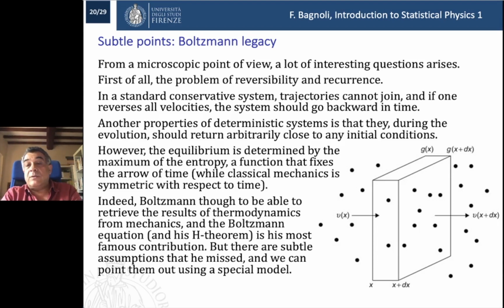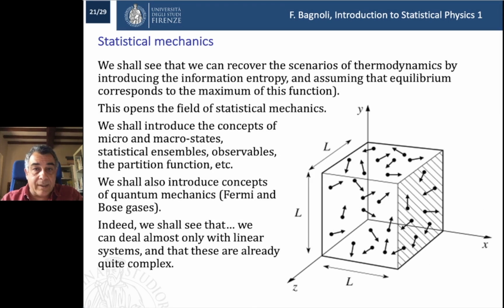And so this was one of the problems that Boltzmann had to meet when he started developing the concept of statistical mechanics, and we shall investigate it using also computers, and so understand why this happens. So the arrow of time has one sense in the macroscopic world, but can go both ways in the microscopic one.